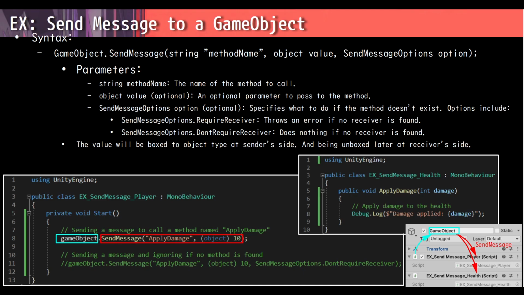This is a little bit complex because we can't assign any specific type in the parameter, since different methods may have different signatures. So we always box the parameter into the type of object. And whoever receives this object value can turn it back to the type they want. This is why we box the value into object type.